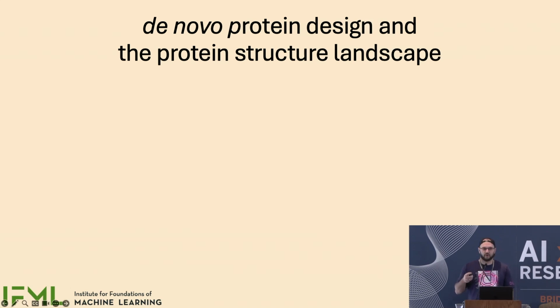and how we can do de novo protein design in the structure landscape. So what is de novo protein design? De novo protein design is making proteins from scratch. To date, we get all our proteins from nature. We find it in some insect, some bacteria, some person who's immune to COVID, boom, we get their antibodies out of them, make therapeutics, that's how we make vaccines. So it's more protein engineering, where we find something that nature gives us, and then we optimize it and turn it into biotechnology.